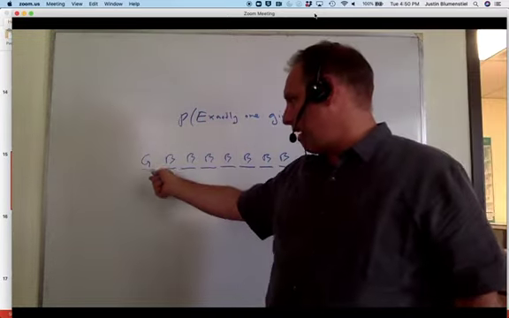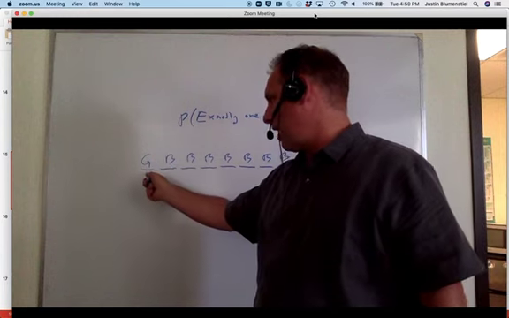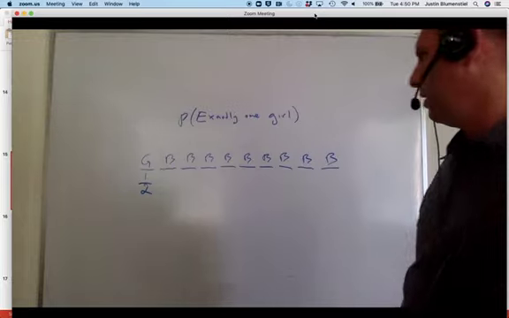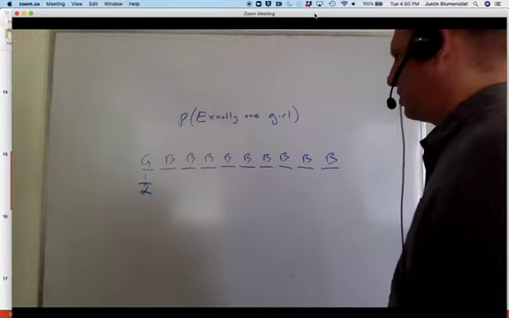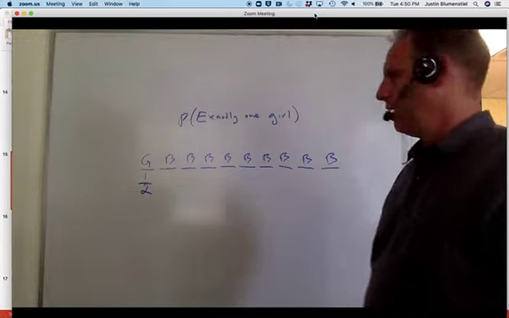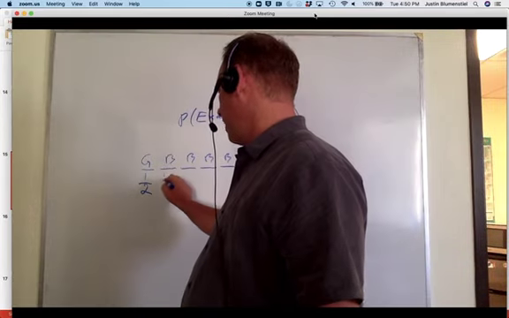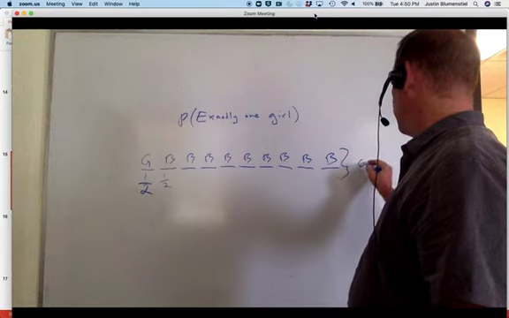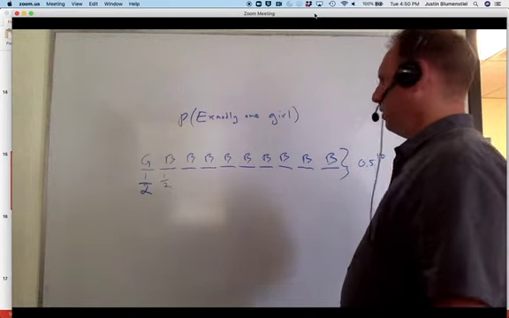Because the probability that that first one happens to be a girl is a half, right? And you're just using the independent probabilities to calculate the series of these independent probabilities. It's a half for each one of those, right? Half, half, so on and so forth. So this particular outcome would be 0.5 to the 10th.